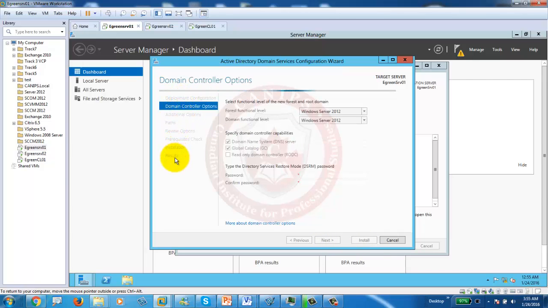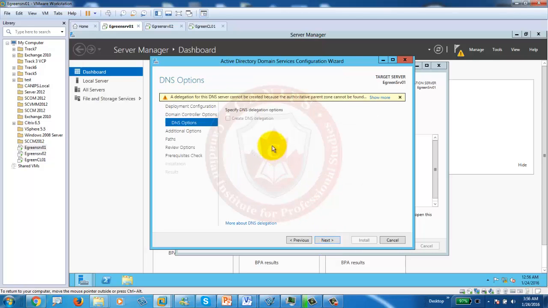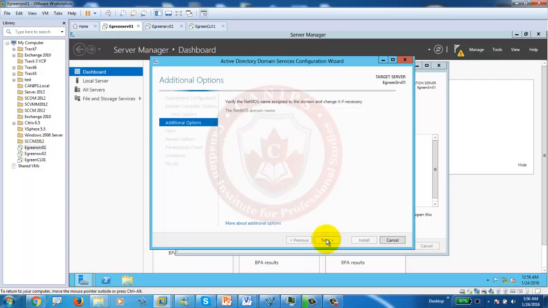So here it's following these steps. Here the functional level remains the same. Here this is the DSRM password. DSRM, Directory Services Restore Mode. Now this password will only be required if you ever need to restore Active Directory from backup, or maybe you need to restore some objects from Active Directory backup. So this password normally is only used when restoring something. That's why it is called Directory Services Restore Mode. And next, we use the standard password 1, and here you don't need to do anything, just next.